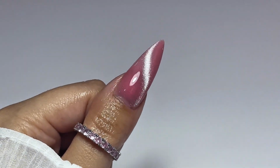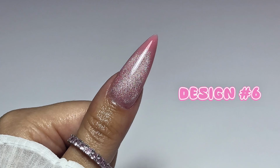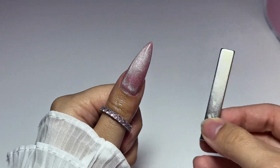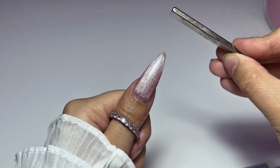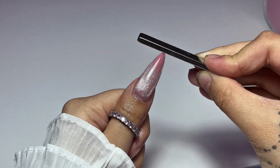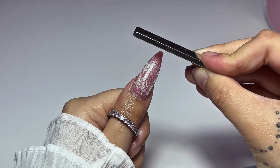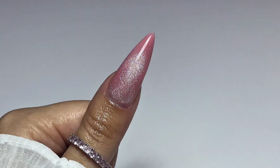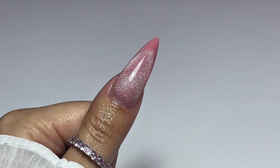And for our last one, I'm going to show you how to do an opposite French kind of vibe. You can see here, the French has no cat eye. So you want to start off with the full cat eye brought to the front, and I want to take a thin rectangular magnet like this one, and I want to place it perpendicular to the nail just like this, and you want to kind of tilt it towards the nail, and you can see how the cat eye kind of comes together and eliminates it on the French part. So this one's super fun.